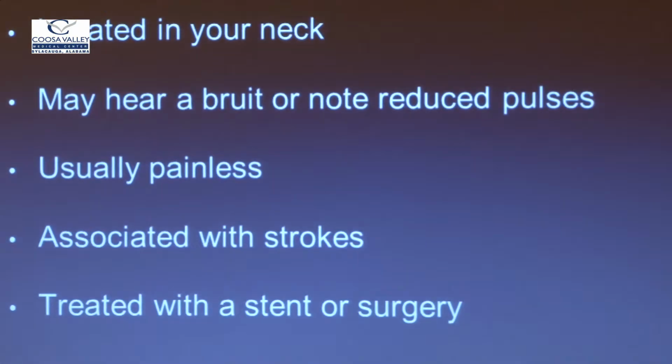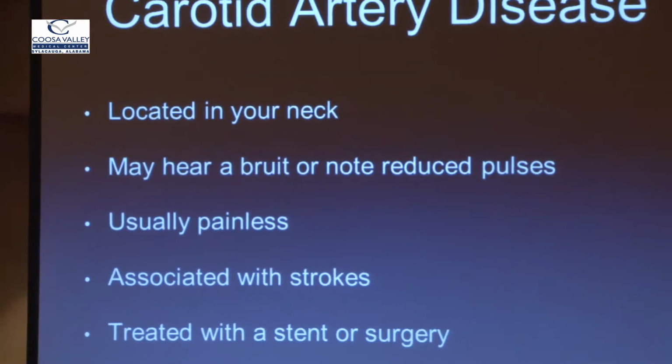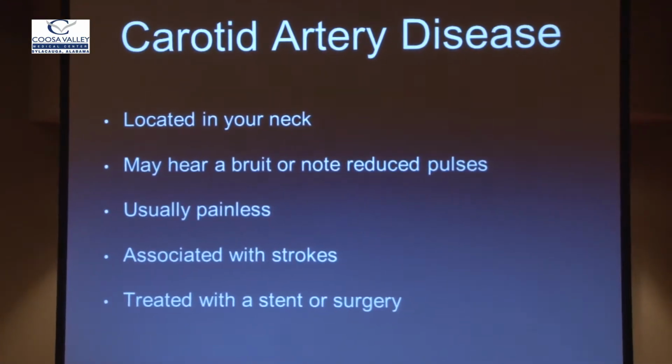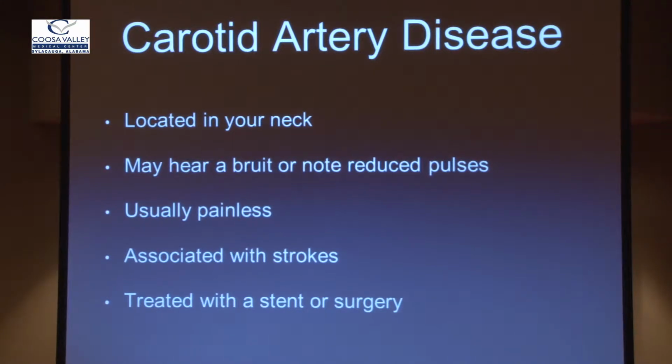So let's just briefly go through different areas of peripheral vascular disease, and then we'll spend a little more time talking about the legs today. So one area where peripheral vascular disease can affect you is in your carotid arteries. Your carotid arteries live here in your neck. You have two of them. You've got a common carotid, and then it splits into two parts: the internal carotid artery, which goes to your brain, and the external carotid artery, which goes to your face. And then in the back of your neck, you have two other arteries called vertebral arteries. So we've got four arteries that help feed our brain.